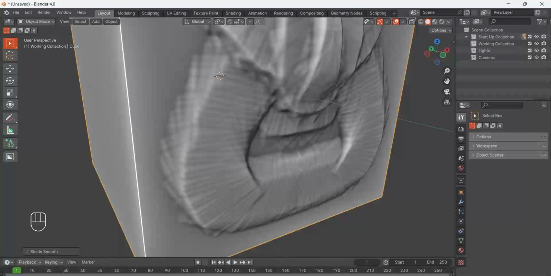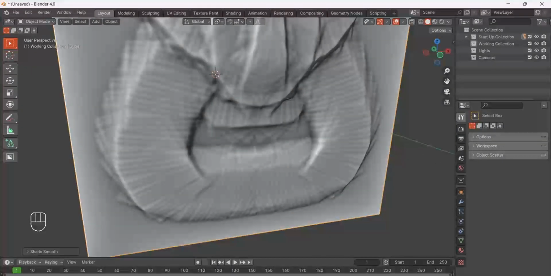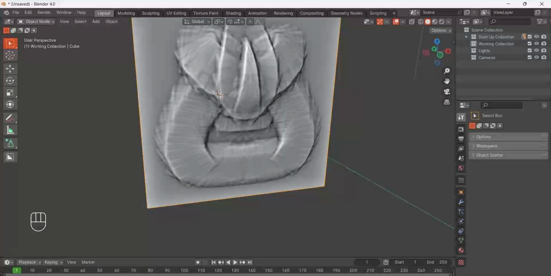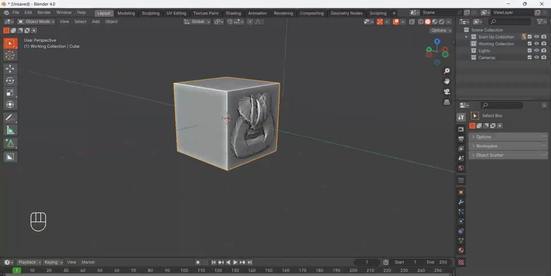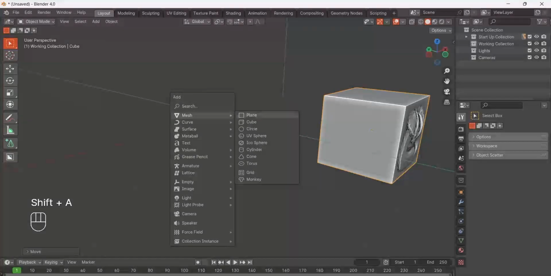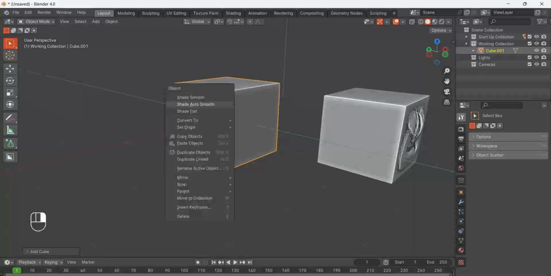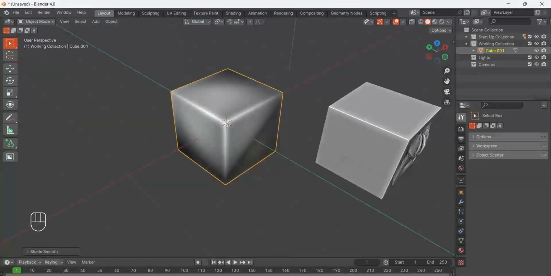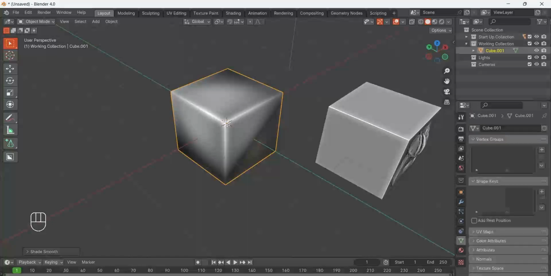I will just add another object, Shift A, add for example a cube, but now you want to shade it, right? It gives you this problem, it's ugly.